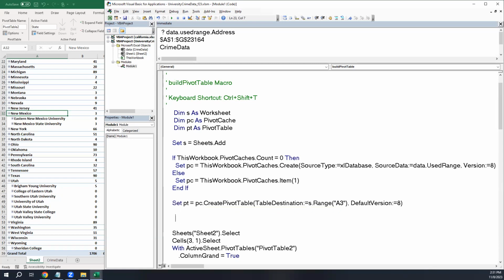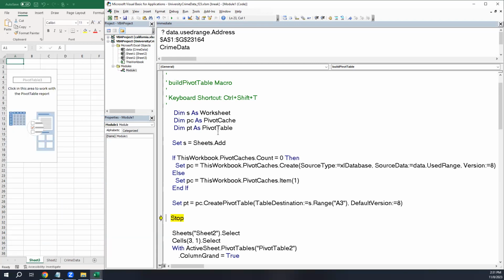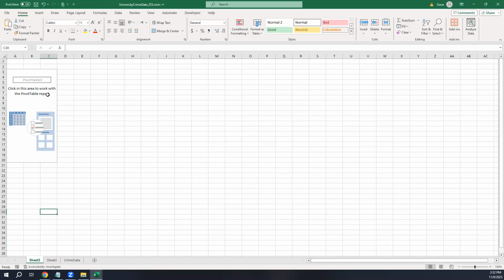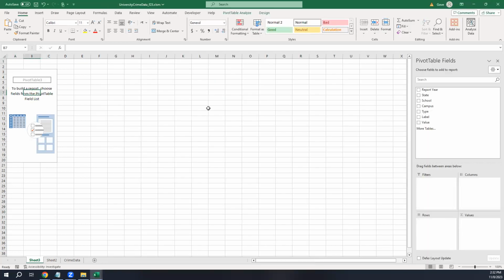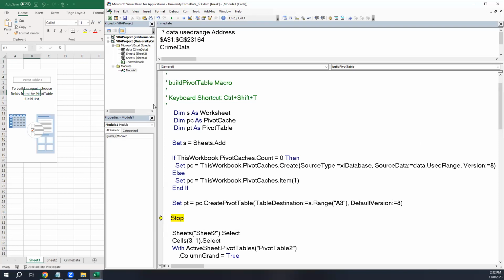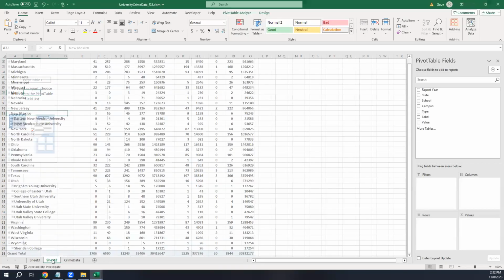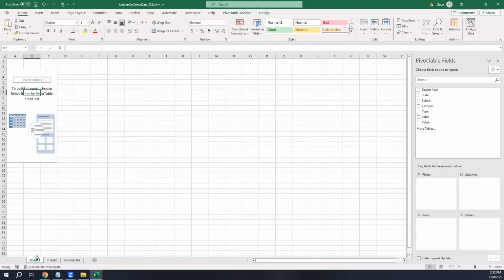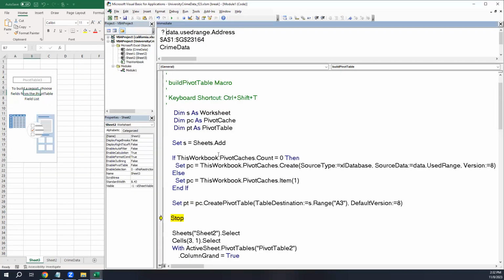We've done a few changes here. Probably a good idea to run to this point and see what we've got. So I'm going to put a stop in here, and I'm going to run this procedure. Ooh, it made a sheet 3, and it put a pivot table on there. Hasn't configured it yet at all, but so far so good. We should be able to see how many pivot caches, let's see, got sheet 2 and sheet 3. So if it created the pivot cache, I'm going to have 2 pivot caches.